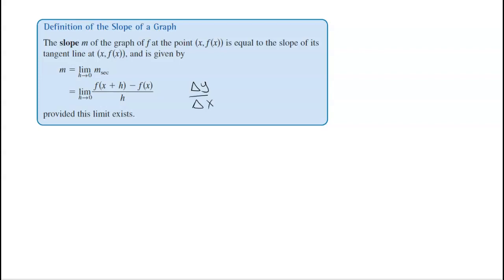So what happens with limits? We plug in that 0 for h. So let's see what happens when I do that. All right, so x plus 0 is just going to give you f of x. And if you get f of x minus f of x, you're going to get a 0 on the top and a 0 on the bottom. If we recall from 11.2, evaluating limits, this is what's known as the indeterminate form. We cannot tell what this limit is. So there has to be another way that I can solve for it.